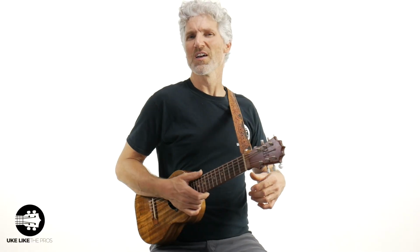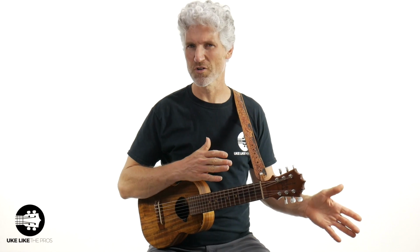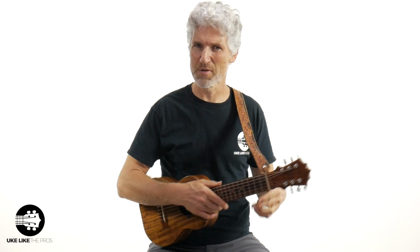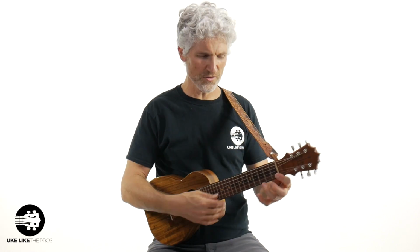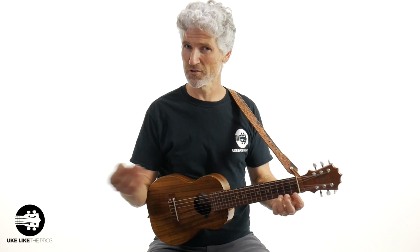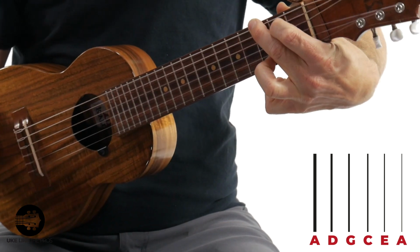So even though it's different strings, different tuning, all your chord shapes, if you're a guitar player or ukulele player, will work. But if you're a guitar player, you have to learn the new tuning, meaning you just have to learn the new names of these chords. C on a guitar, F on a Guitarlele. Or if you're a ukulele player, all you have to do is get used to adding those two extra strings. So C chord on ukulele, C chord on a Guitarlele.